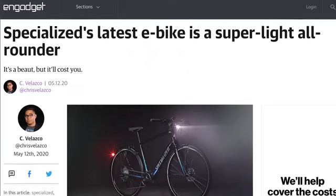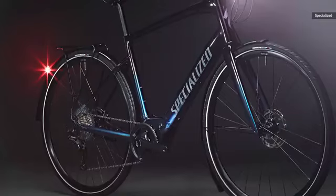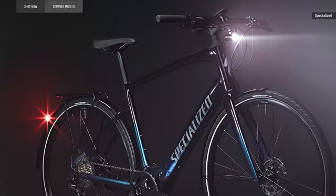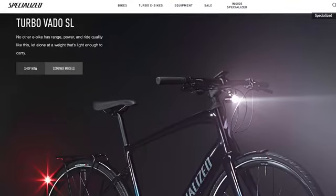Now, if I'm honest, I'm generally not proud of how I spent the last year of my life cooped up indoors, but there is one thing I managed that will honestly stick with me for the rest of my life. At the age of 32, I taught myself how to ride a bike, specifically a Specialized Turbo Vado SL e-bike, which was honestly just a lot of fun coming to grips with, going up and down the hills of Prospect Park, and generally getting a feel for what it's like to be a cyclist in a city.